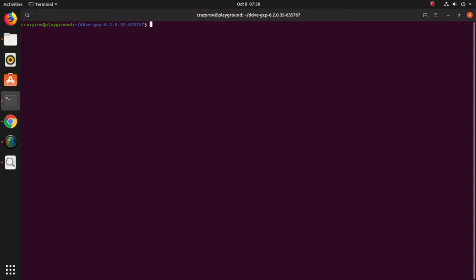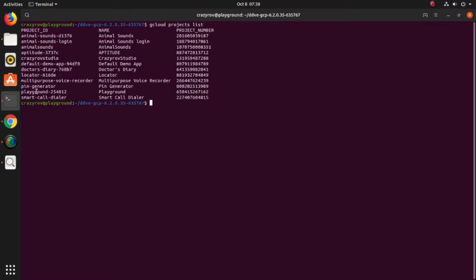We need the zone in which we are going to deploy the DDVE, the name of your VPC, the name of your subnet, and the name of your project. So let's go ahead and collect this information first. Let's go with the projects first. We will be using this particular project for this deployment.